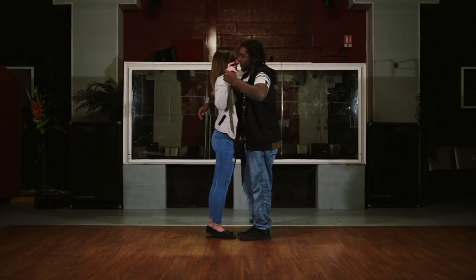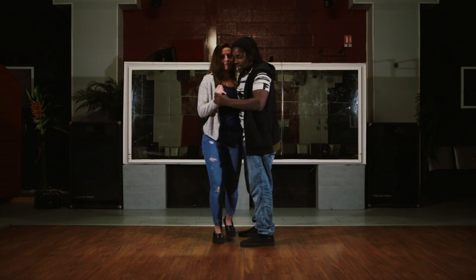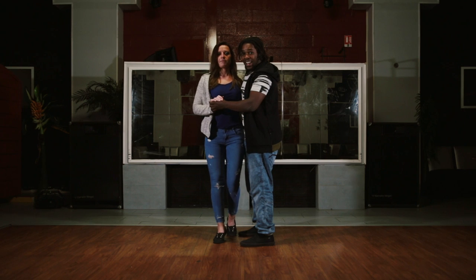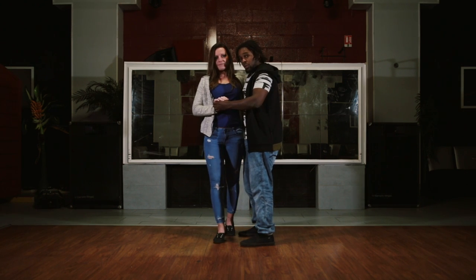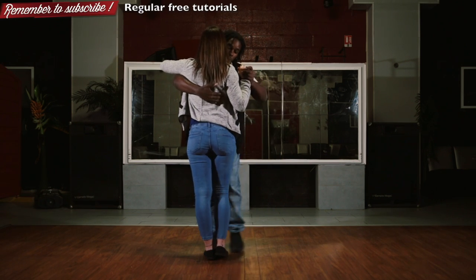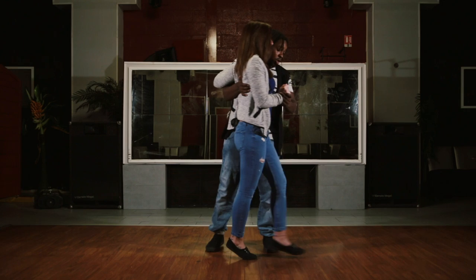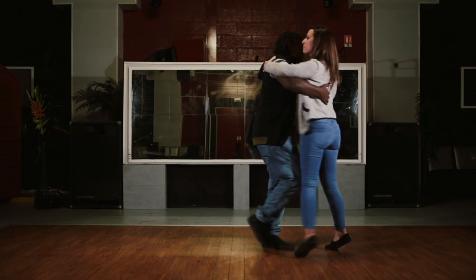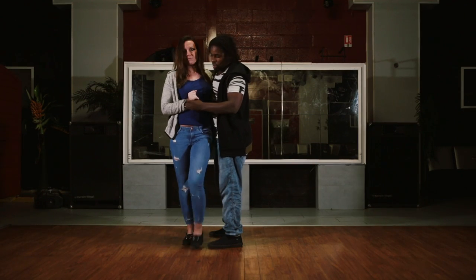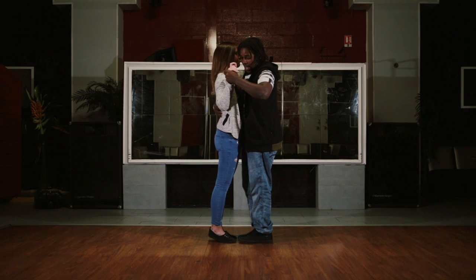Let's go for the trick of today, a beginner one. I start from here and do one step to the side, then one-two, she pivots on this side. From here I ask her to do a small wave, then touch to the front, touch to the back, and go to the front to close. So: one, pivot, small wave, touch to the front, touch to the back, go to the front, join her, close.